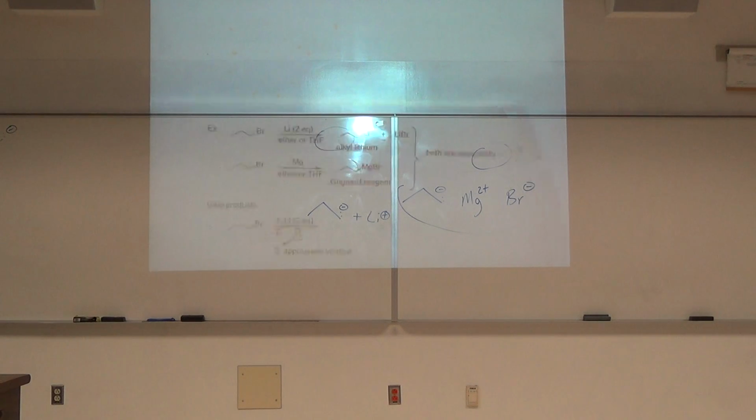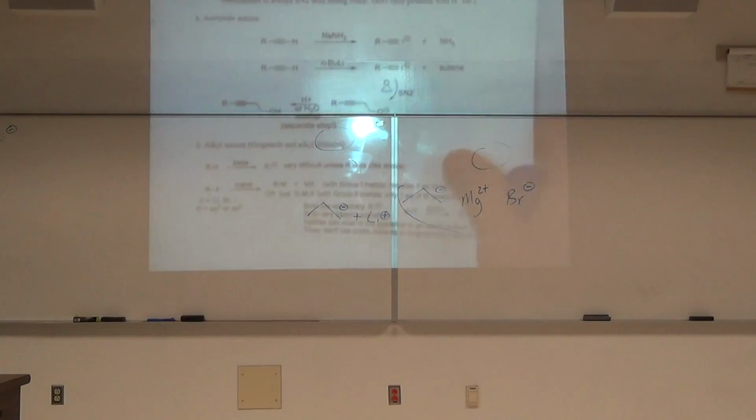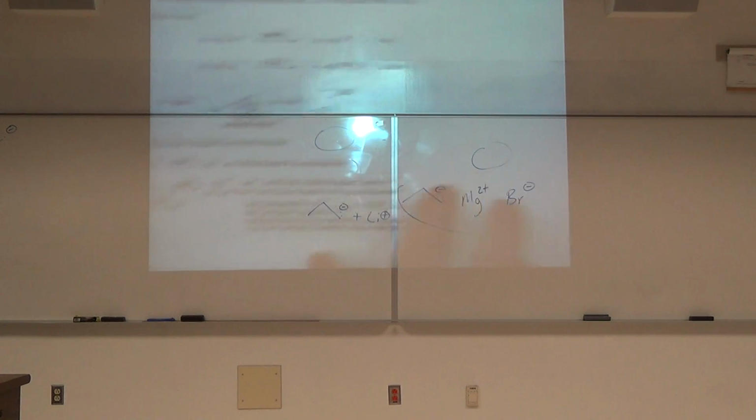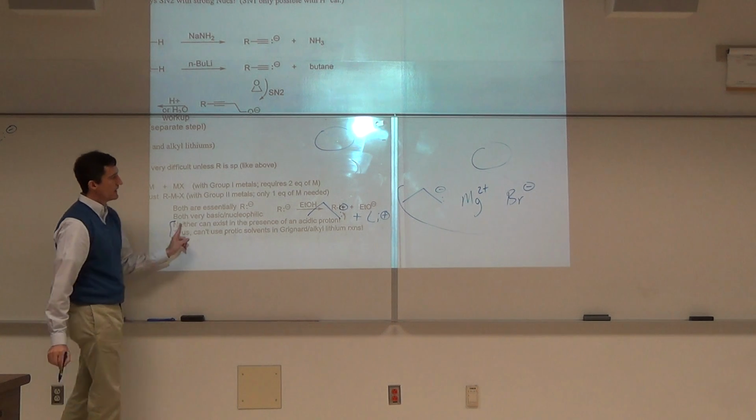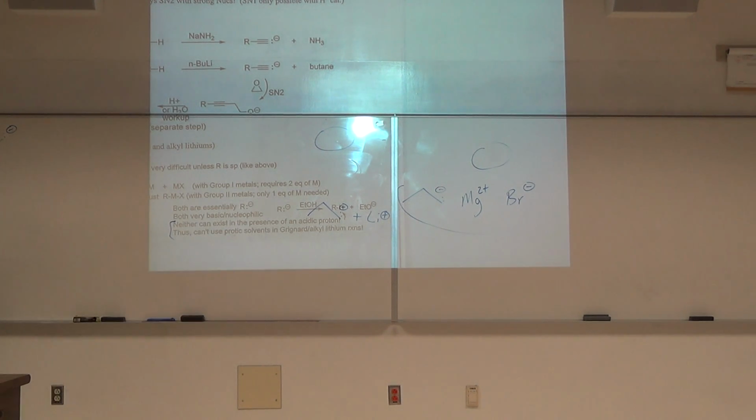Now, probably the previous page is just summarizing that stuff. There's a very important point right here. By the way, terminology. If it's got a magnesium, we call it a Grignard reagent. What do you want to call this? An alkyl lithium. These are typically referred to as alkyl lithiums.